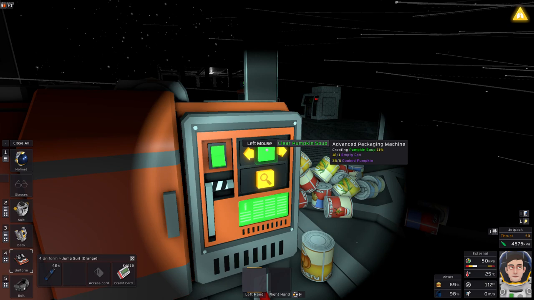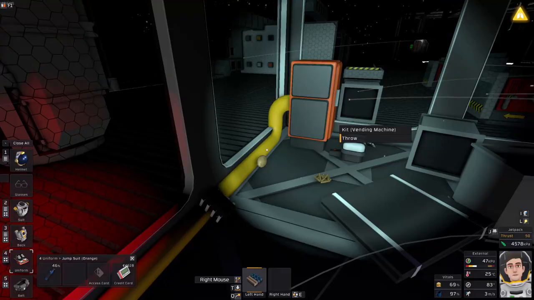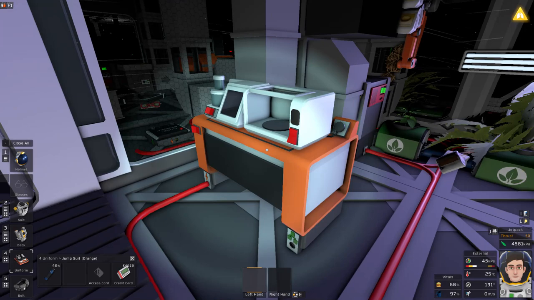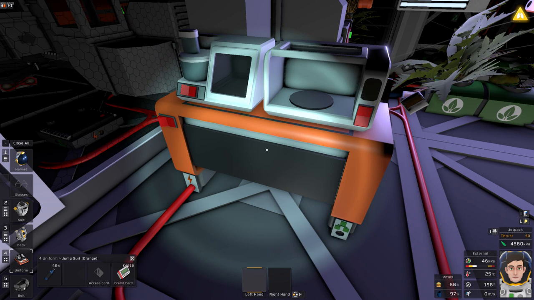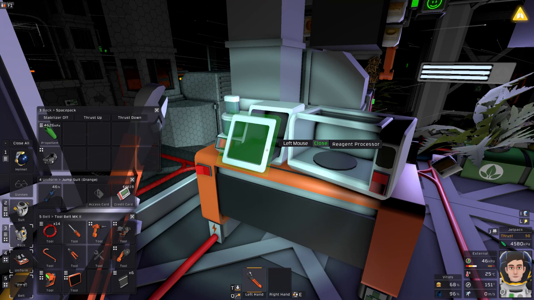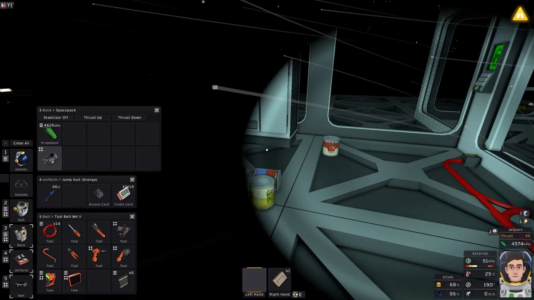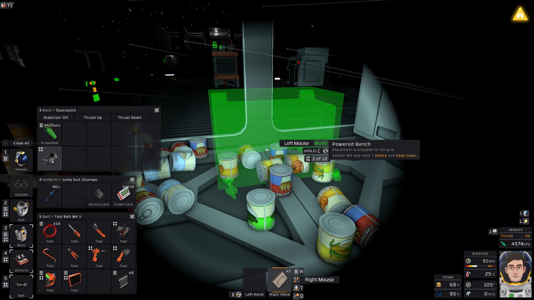Right. Now then. First problem is, where the hell am I going to fit a vending machine in here? Might have to pull this bench out. I think that's pretty much a foregone conclusion. That's okay, we can move that into the other room. Right. I'm not sure where, but maybe we can put it over here or something. Oof.